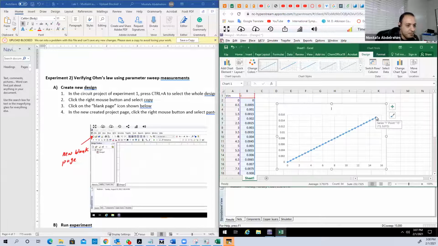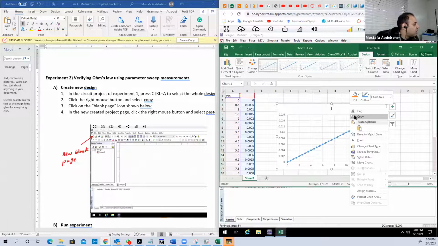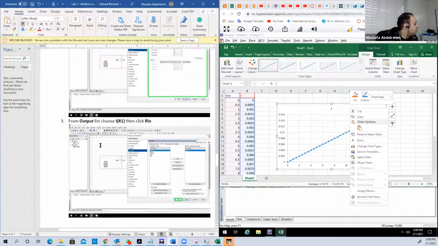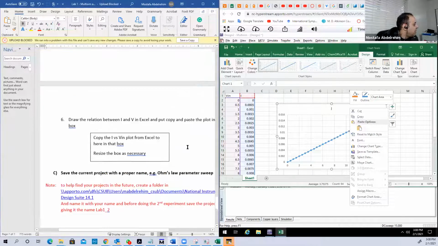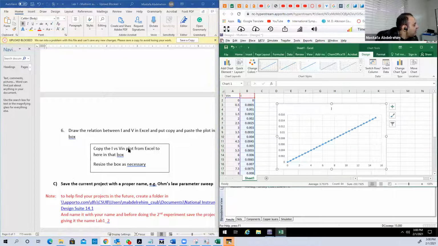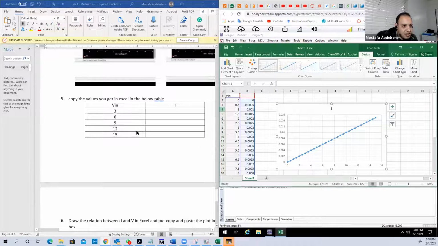This is 15. Then you copy this, change it however you like, this is up to you, and paste it in here. And take these values and put them in the table here.